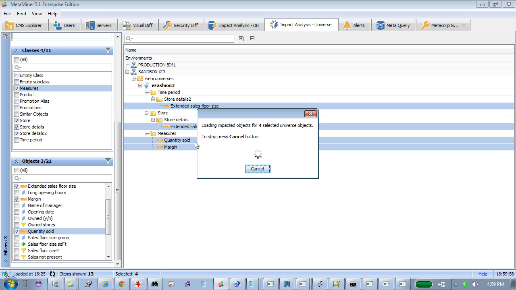And now what we'll do is try to see if there's any documents that are making use of these universe objects. Again, helping us determine or get back to the data warehousing team if they do plan on modifying any particular object, to let them know what object or any type of item in the data layer, and then knowing what objects are in use by them.